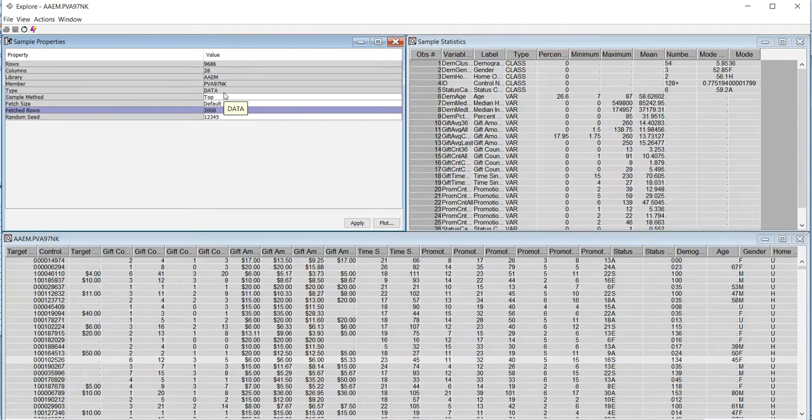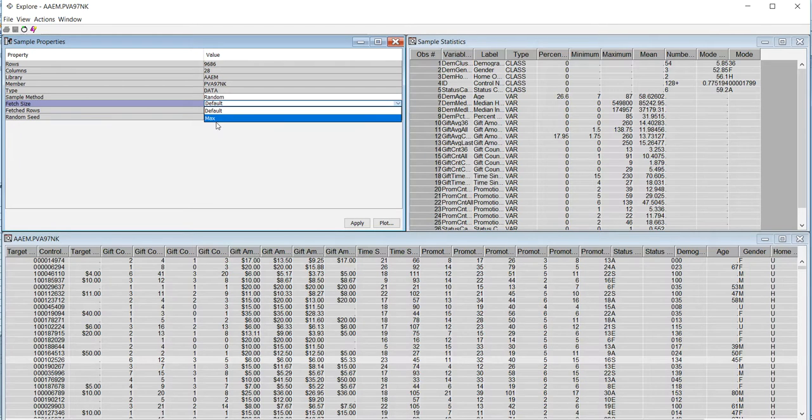So first, rather than getting the first 2000 rows, I'm saying collect randomly any number of rows of data. The other thing I'm gonna say is, instead of 2000, collect the maximum, as many as you can.